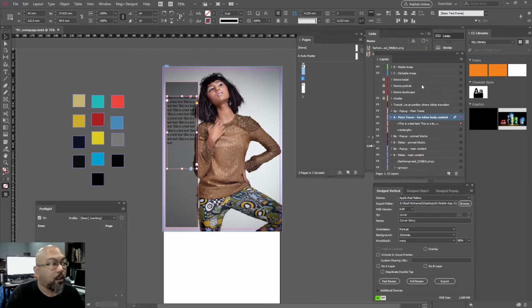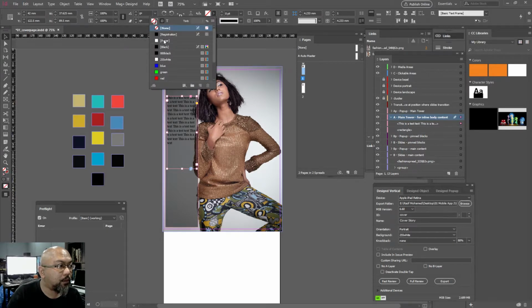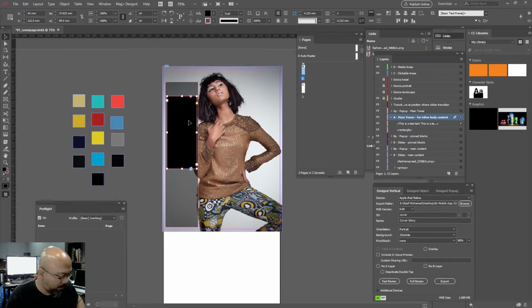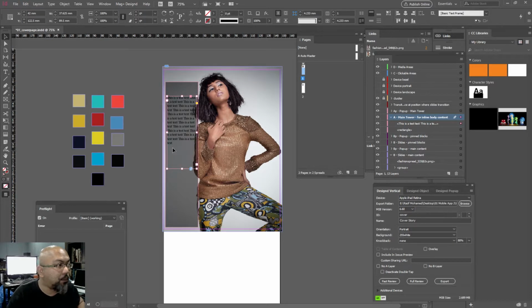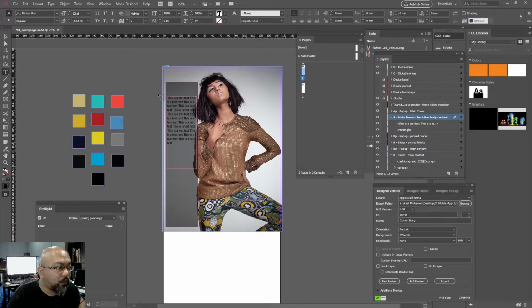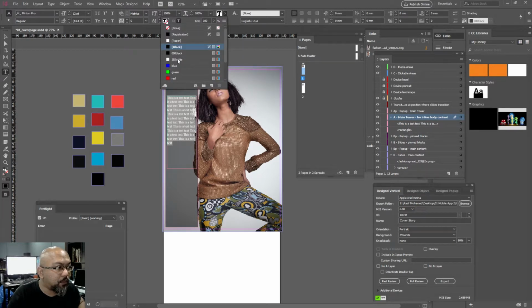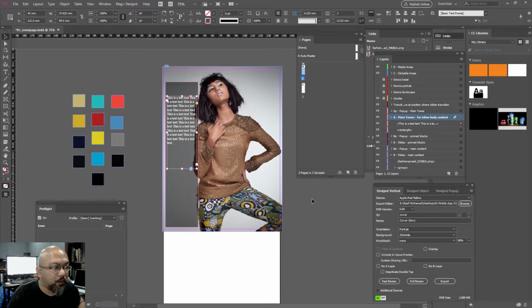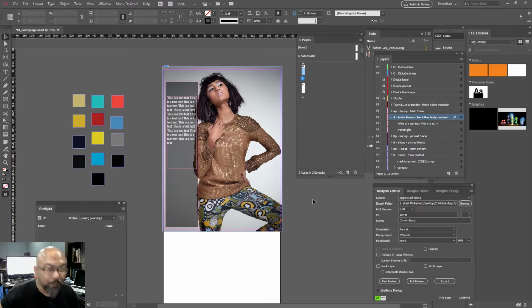of the article, and I want to change this to white. No, where's the color? This one, white. Hey, that's the background, not the text. Undo. Select the text, change color, white. Okay, that seems good. And the objective is to make this thing scroll up and down the panel.